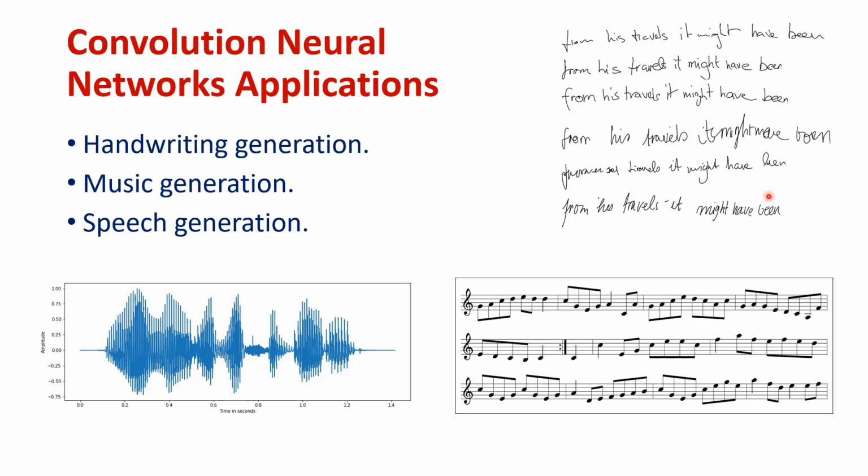So actually, one would say, wow, how am I going to do handwriting recognition? How am I going to do speech recognition? Remember when we talked about the idea that when you segment an image, you try to extract some features from this image, and then save these features for future use or future recognition. That's the same idea. If I can extract some of the features in the handwriting, and some of the features in the speech, like frequencies or something, I can, of course, generate handwriting and speech.